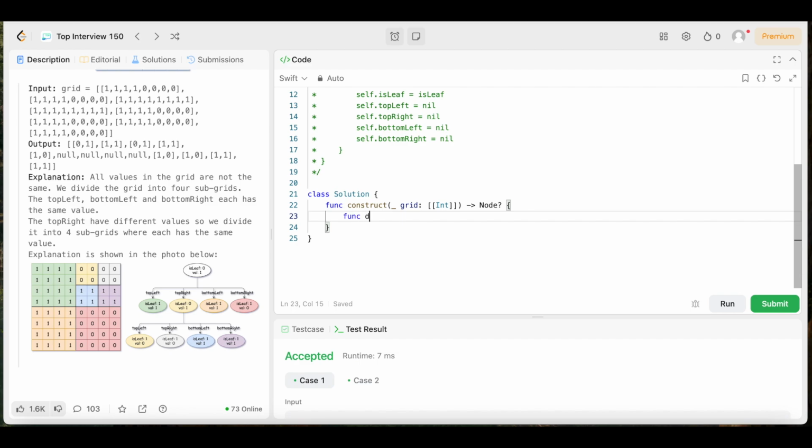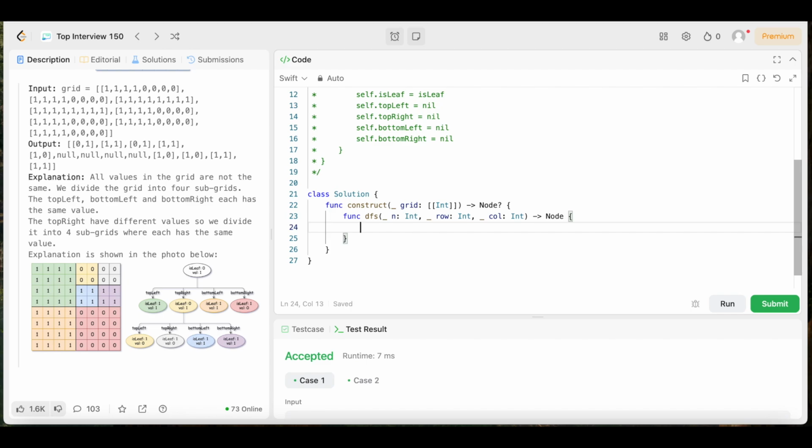We're just going to say func. We could call it DFS, open up the parentheses, say underscore n colon, it's going to be an integer, comma. Then we'll say underscore row colon, that's going to be an integer as well, comma, underscore col for column, then a colon. That's going to be an integer as well. Then we're going to come like this, and it's going to return a node. Boom. Open up the brackets.